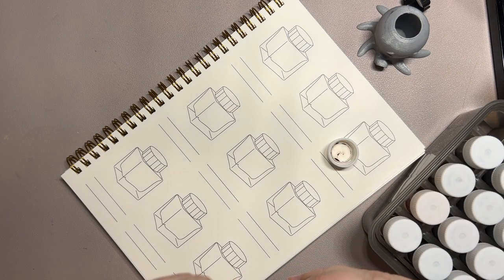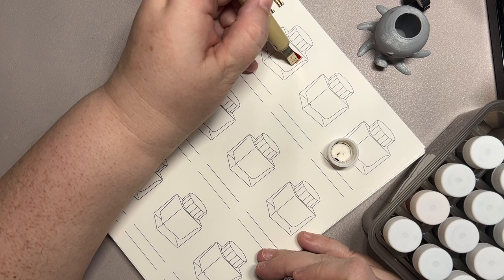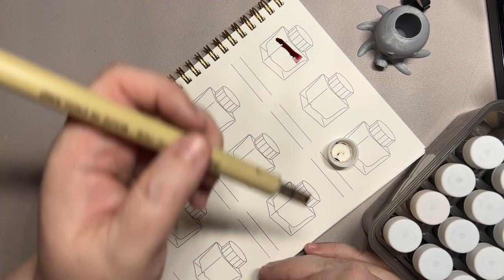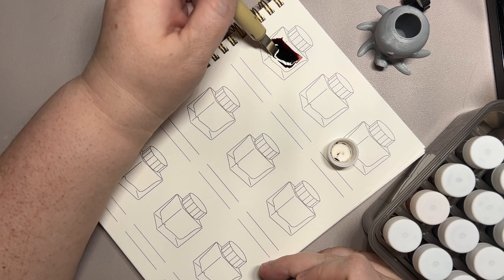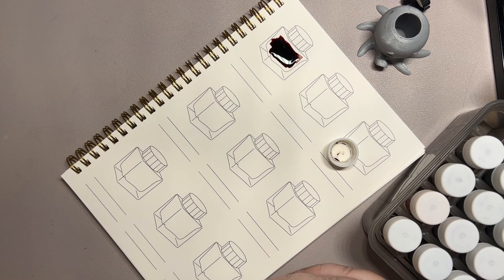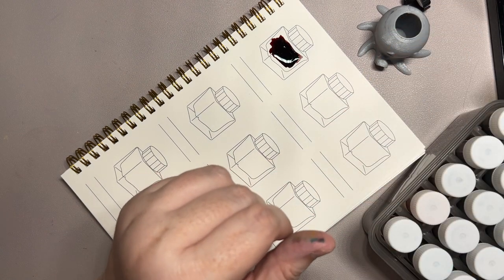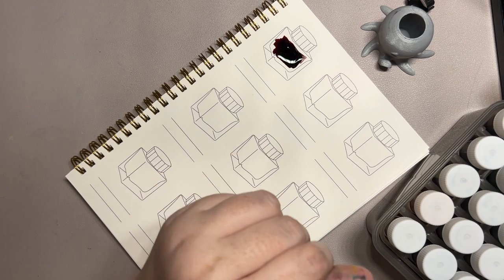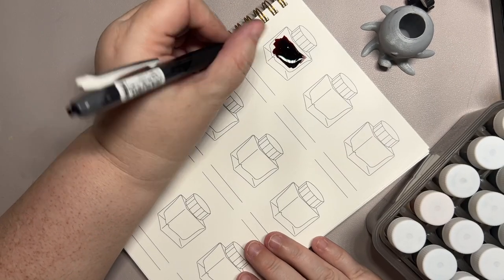I'm just going to use the ones that I have the set of. I don't know how this is going to take this level of ink. Also, I feel like I got ink somewhere, and I don't know if that's right or not. I'm going to use my favorite gel pen, the Sarasa Dry. This is the black in the 07. It's nice and juicy, but dries really fast.